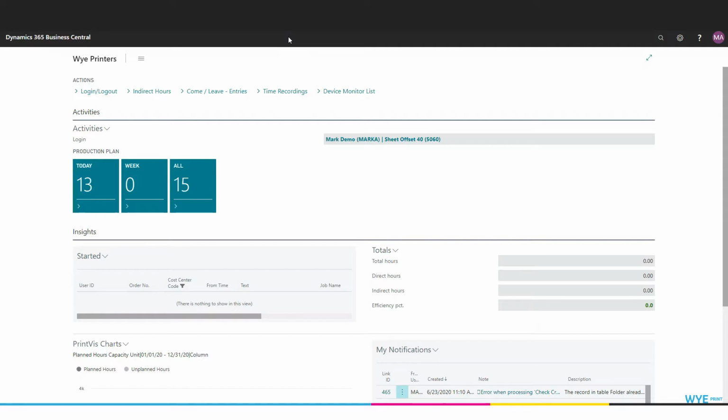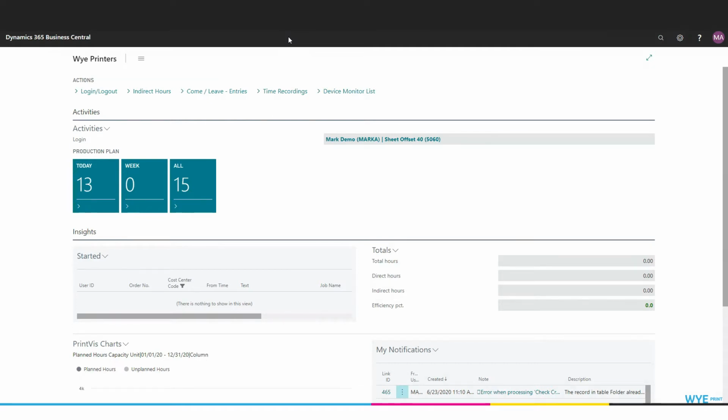Shop floor is an easy way for your machine operators or hand work personnel to enter time into the system on a job and make sure that time and material get recorded properly for job costing and possibly invoicing, if you're invoicing based on job actual cost as opposed to the quoted price. This is the interface for the shop floor.